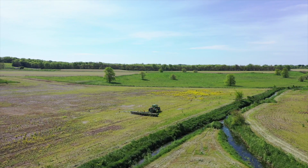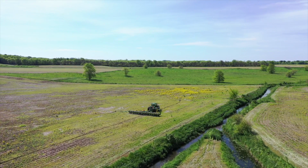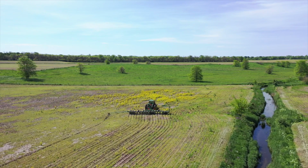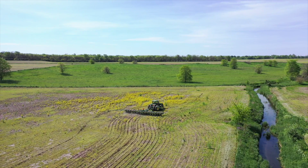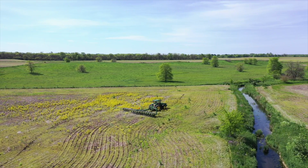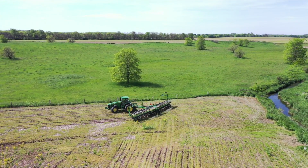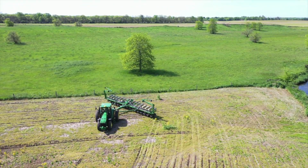When we plant, we always try to think about the sprayer coming out here and spraying also. Dad comes out here and he sprays this, and the sprayer that we use is an 80-foot sprayer. My planter's 40 foot wide, and Dad can spray 80 feet. So we always try to think about him making a pass. There's two of my planter passes. We try to think about stuff like that for him, and it's going to help him tremendously.